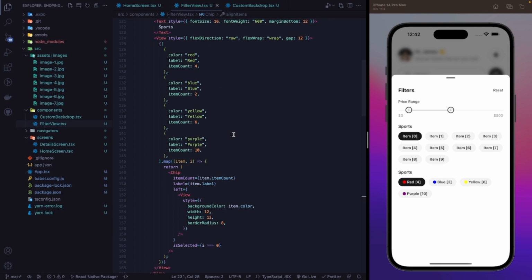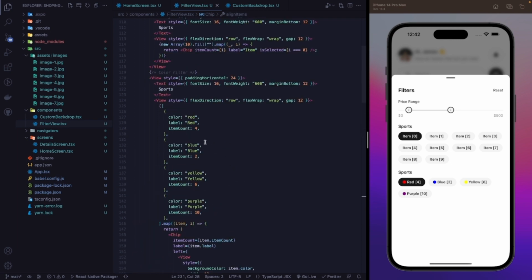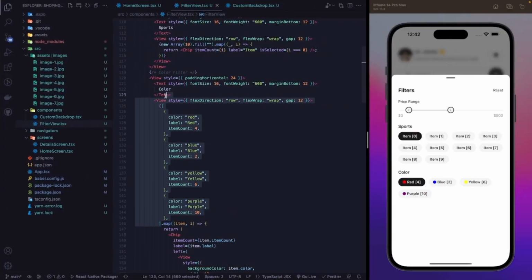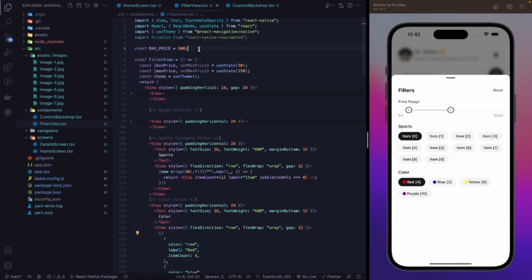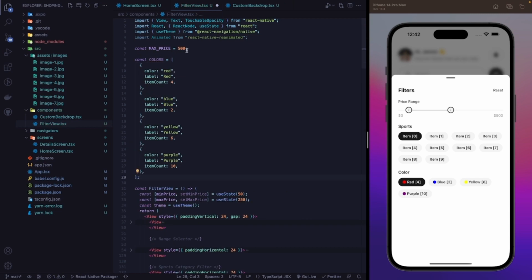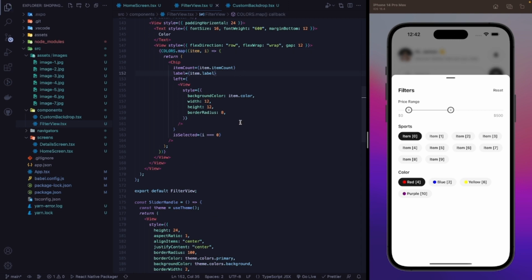Okay, and this should be colors, color, and let's move this up. Colors should be that. Let's do that.